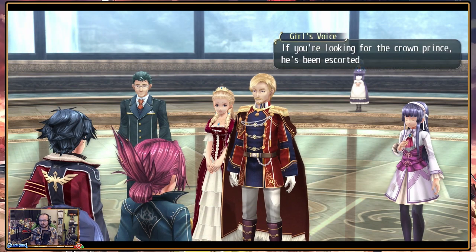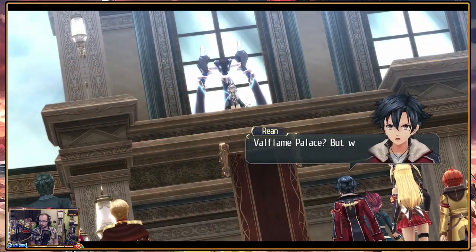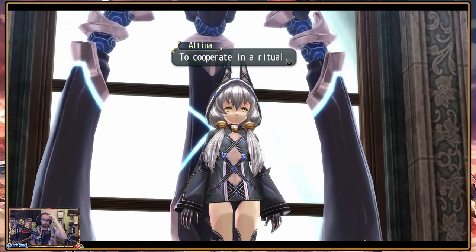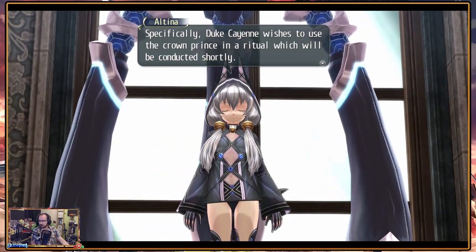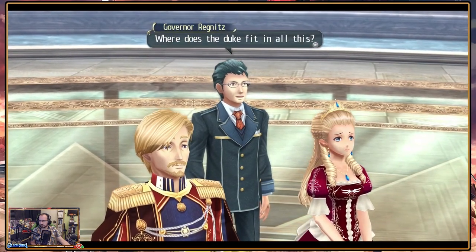If you're looking for the Crown Prince, he's been escorted to the palace. Valflame Palace? But why? For what possible reason could he have been taken there? To cooperate in a ritual. Specifically, Duke Cayenne wishes to use the Crown Prince in a ritual, which will be conducted shortly. A ritual? Where does the Duke fit in all this?